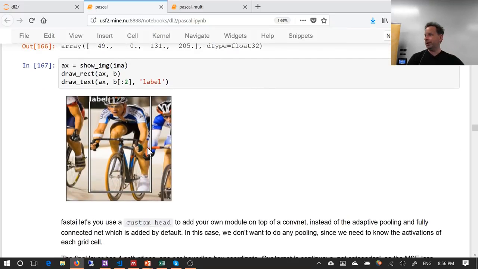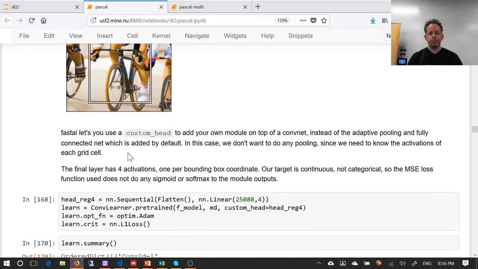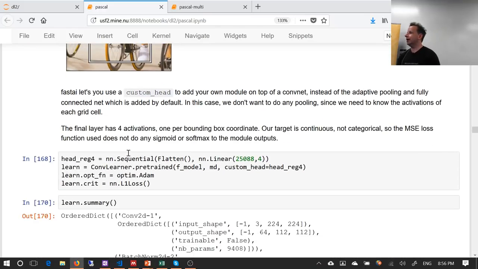Remember, we're not doing classification, so I don't know what kind of thing this is. It's just a thing, but there is the thing. So I now want to create a convnet based on ResNet 34, but I don't want to add the standard set of fully connected layers that create a classifier. I want to just add a single linear layer with 4 outputs.